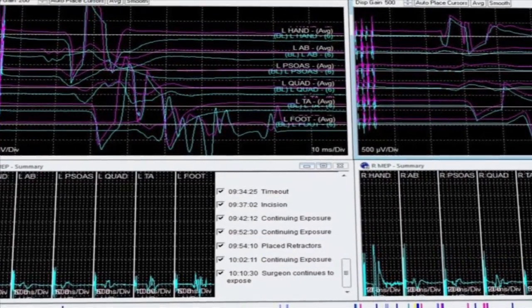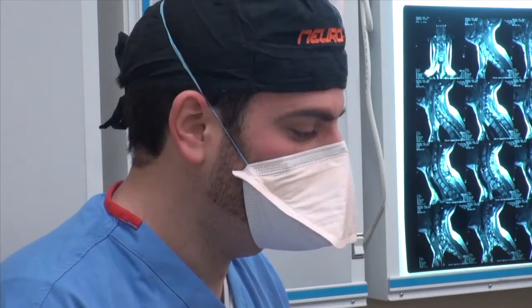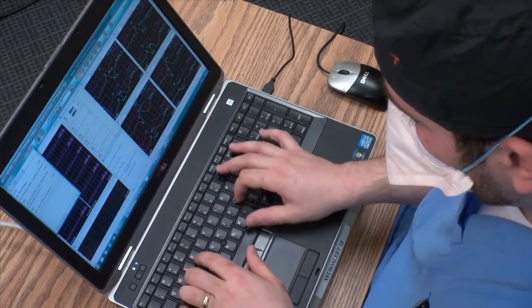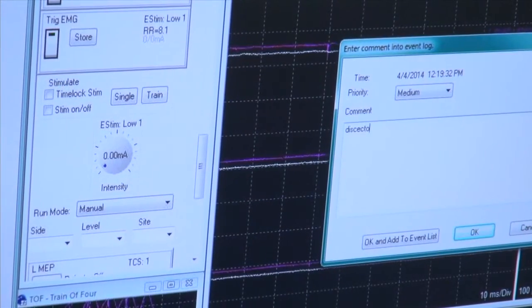Based on what they hear, the surgeons and the anesthesiologist may act to optimize the results of that particular surgery. It gives us confidence that when we're finished with the surgery, as long as there's been no change or even improvement in the neuromonitoring signals, we know we've done the job that we came to do. There have certainly been instances where there have been decreases in signals in one arm or one leg during the procedure, and that allows us the opportunity at that time to explore that nerve to make sure nothing is impinging on it.